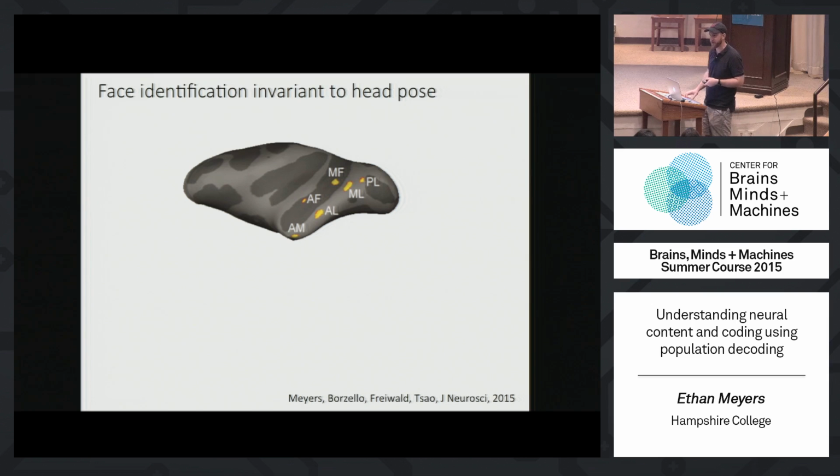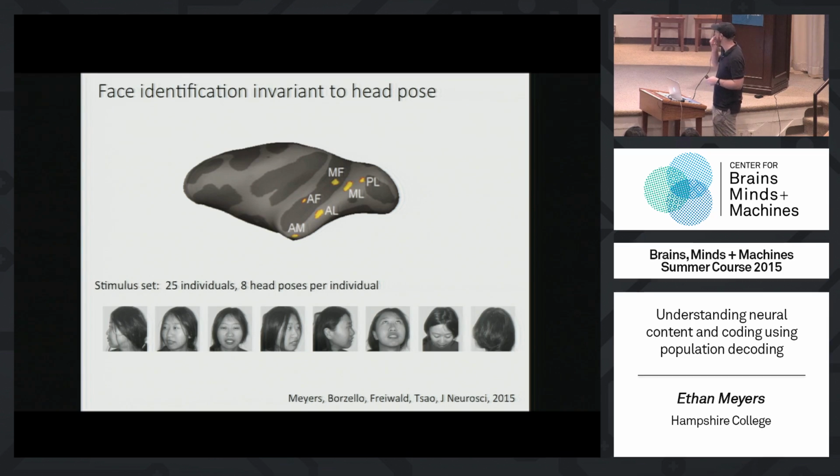Winrich probably already talked about this experiment. But what they did was they had the face system here, where they found these little patches through fMRI that respond more to faces than other stimuli. They went in and recorded from these patches. In the study we're going to look at, they used stimuli that had 25 different individuals shown at 8 different head orientations. This is Doris at 8 different head orientations, but there were 24 other people who were also shown. What I'm going to try to do is decode between the 25 different people and see if it can generalize if I train at one head orientation and test at a different one, right?